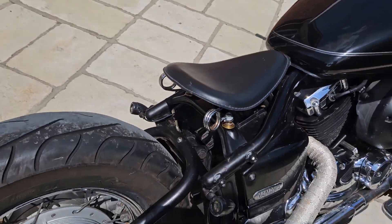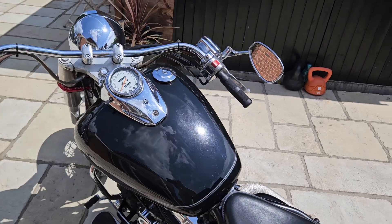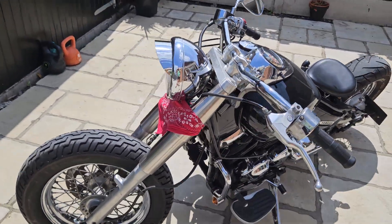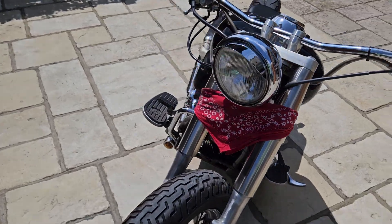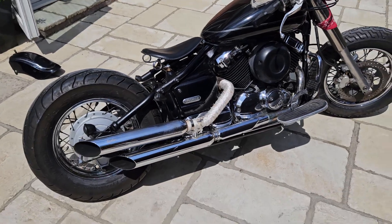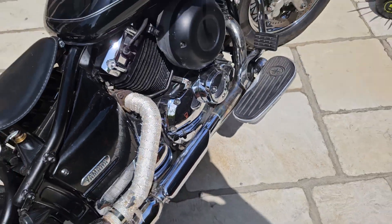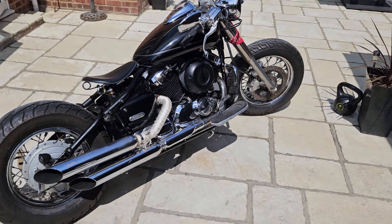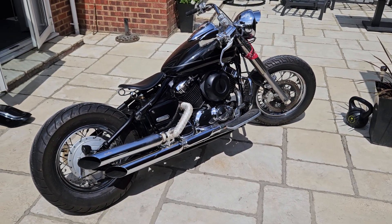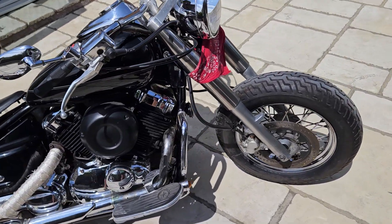Overall a really nice bike. Really popular for these bobbers — they sell really quickly. People love them, they're great value for money. They look cool and nobody has an idea of what they are. Most people take the badge off and people just have no idea — they de-badge it and wonder what it is. But they sound nice, they ride nicely, and they're very economical.